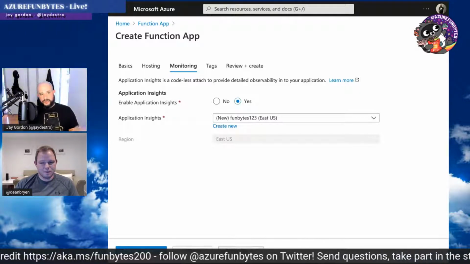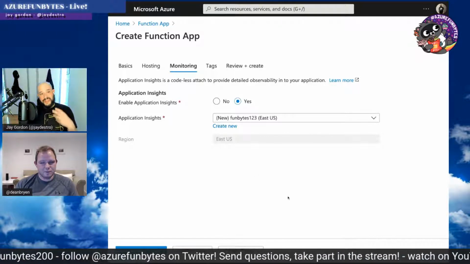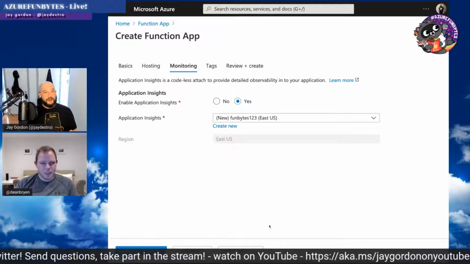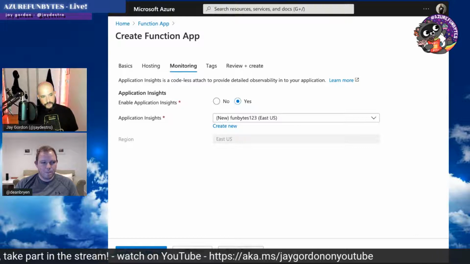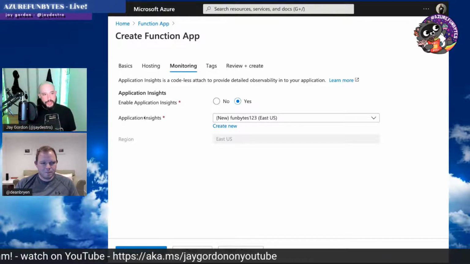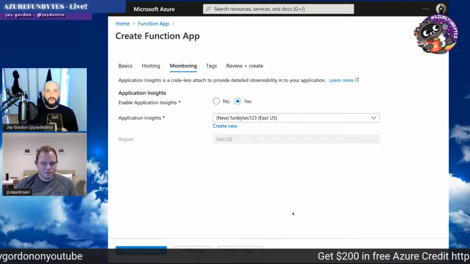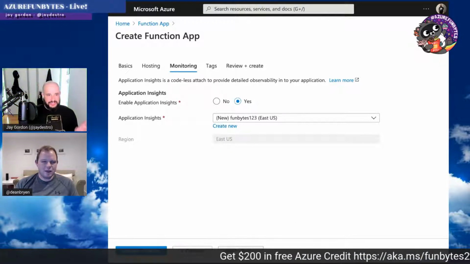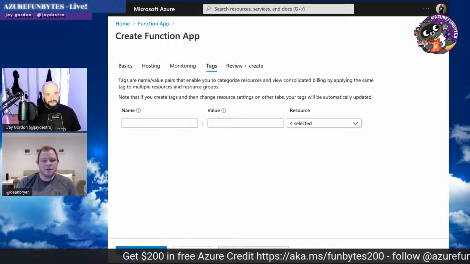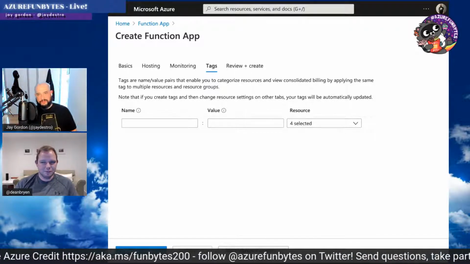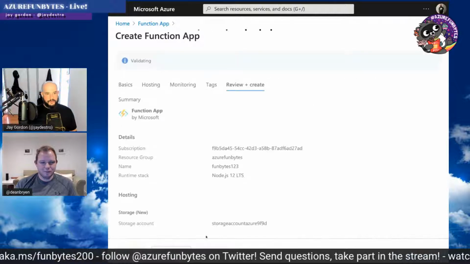So let's go next here. We've got monitoring. We're going to be able to take Application Insights, which is going to give us performance information on different portions of our application that we're going to use for this function. We can just store it in this Application Insights. I guess it's like a workbench that you could eventually work with the data. It will create a workspace for us, and then we can add metadata tags if we want to. We can call this a prod, whatever we want, and then review and create.